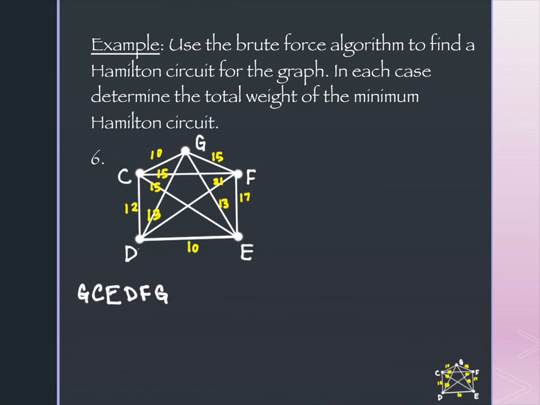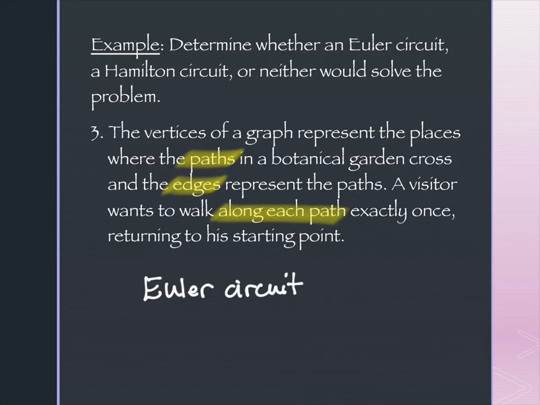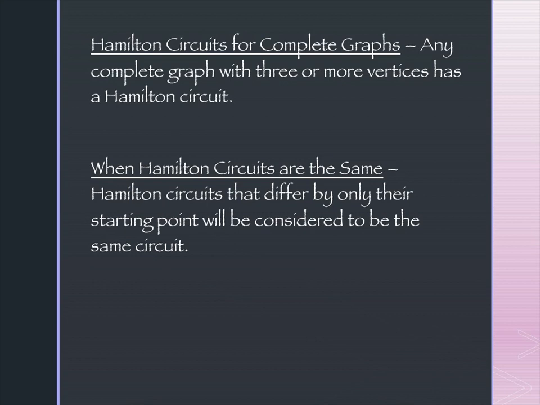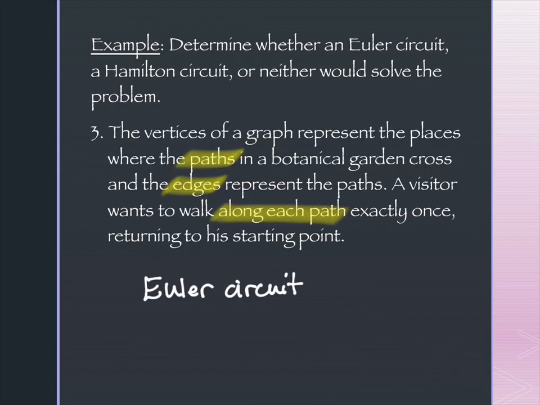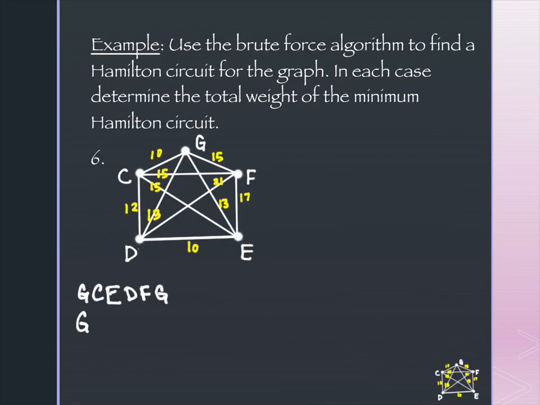Okay, so we're still starting at G. On every single one, we're starting at G. That's arbitrary in some sense, but remember one of the things we talked about last time, in fact, I'll flip over to it, is that Hamilton circuits are the same if they differ only by their starting point. Do you remember talking about that? That was one of our last things that we discussed. So the starting point is irrelevant to creating a different circuit. So I'm going to keep some of the letters the same, G, C, and E. I could have done G, C, E, but instead of doing D, F, G, I could have done F, D, G. Just switch those two around.